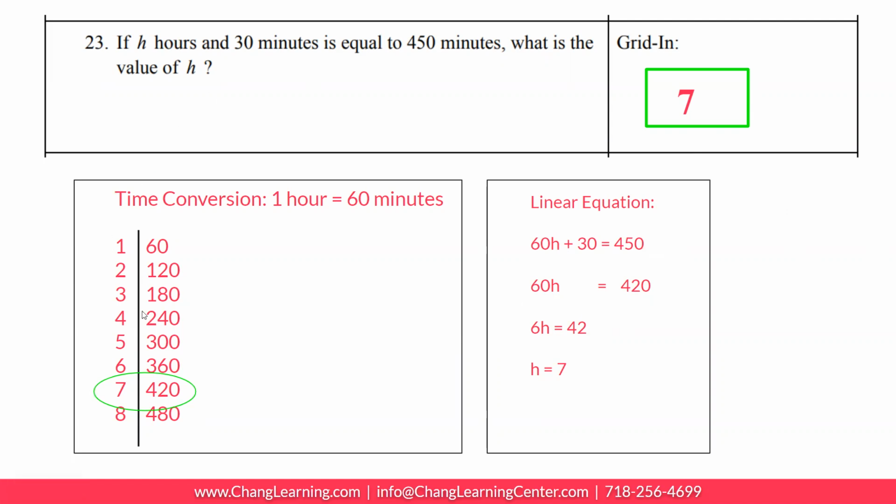So whether you make a quick mini table, if the number of hours is like between 1 and 10, you can make that list pretty fast. If you know the conversion rate, you can make a list of like the first 10 multiples of the unit rate. Otherwise, use the system of algebra as you learned it. Some students say, yes, I can do algebra, but this is faster for me. It's like a puzzle, and I just do it faster. Okay, so use the skills that save you time for the more difficult questions on the exam.